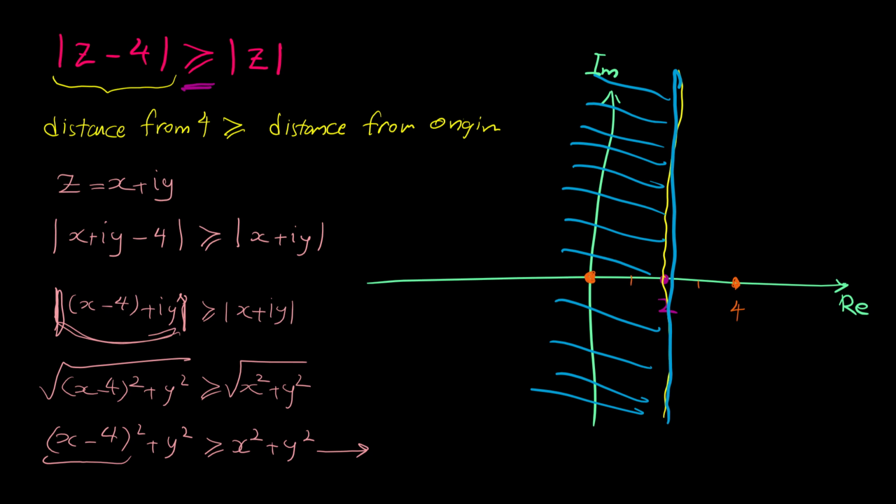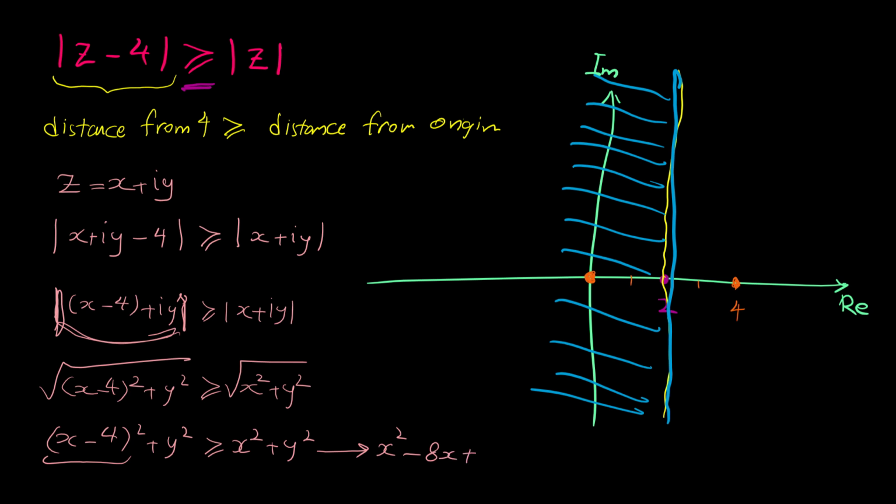Raise this bracket to the power of 2, or multiply x minus 4 by itself. X minus 4 times x minus 4 would be x to the 2 minus 4x minus another 4x plus 16. So basically it is x to the 2 minus 8x plus 16. If you are familiar with the identity, you can use that identity instead of wasting your time multiplying x minus 4 by itself. But we multiplied it by itself anyway.